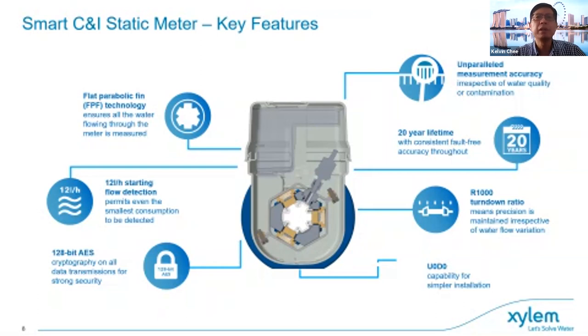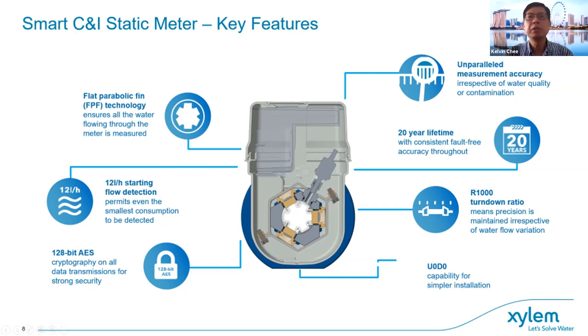The challenge is that we extend ultrasonic meters in the C&I range because we can have a longer path, and that is very important to get very good accuracy. The longer the path, the better it is. And of course, because of that, we can have a long turndown ratio, which is R1000, meaning Q3 over Q1, so that you can measure down to very low flow, which is about 12 liters per hour. And that will help a lot on NRW. Not to mention that a lot of the C&I customers, which is 20% of meters, contribute about 80% of revenue. So it makes a lot of sense to really measure low flow so that all the revenue is actually captured.